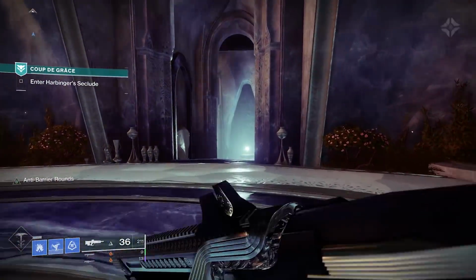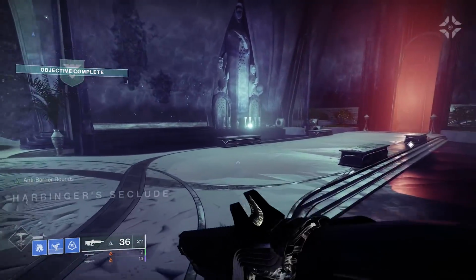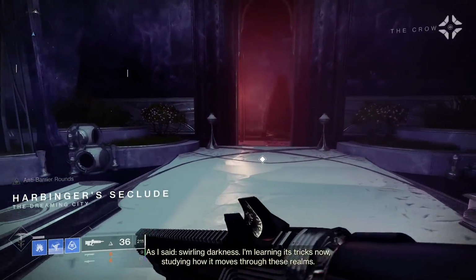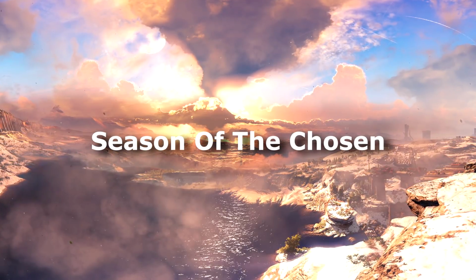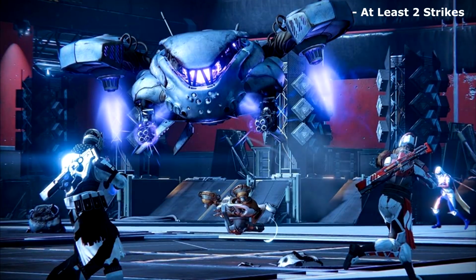Let's first start with what we know on the next season, and then we'll dive into a look at the possible tower return with some cube maps found in the game. So the first thing we know is that next season is apparently called Season of the Chosen. We know for sure that we're getting two strikes.